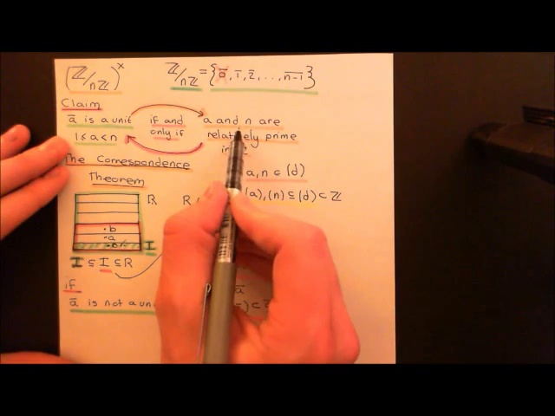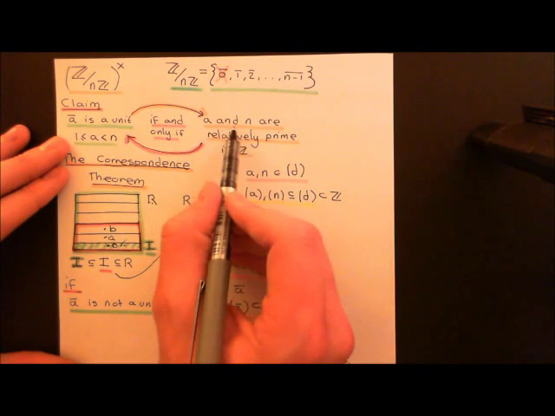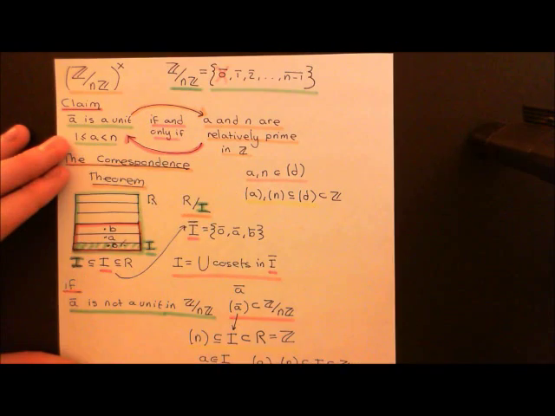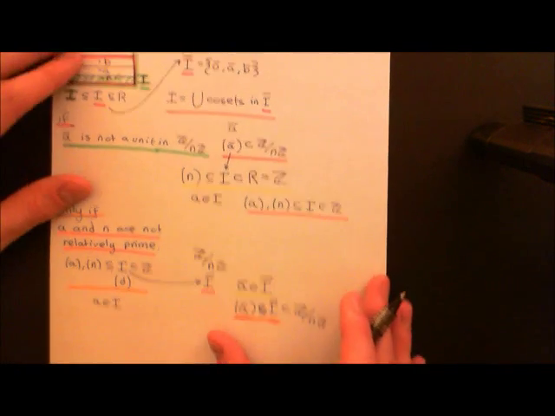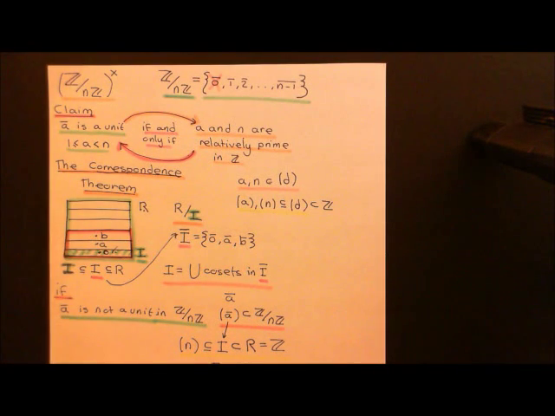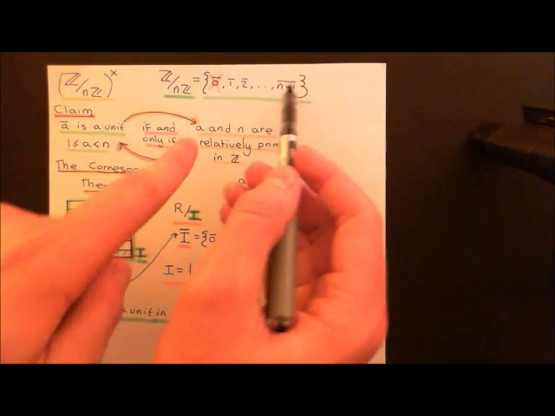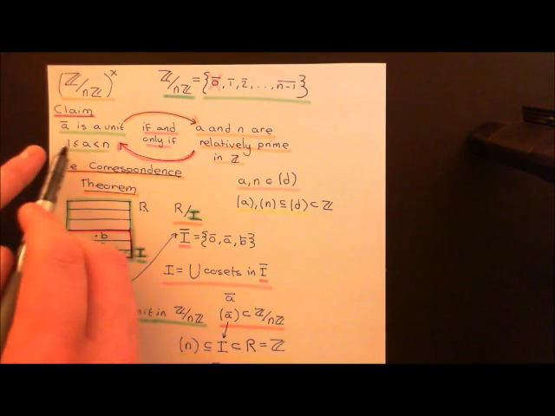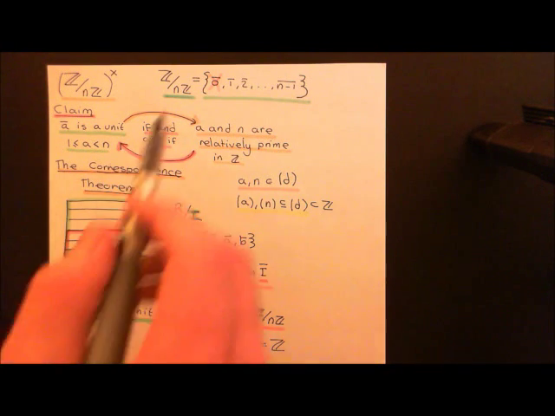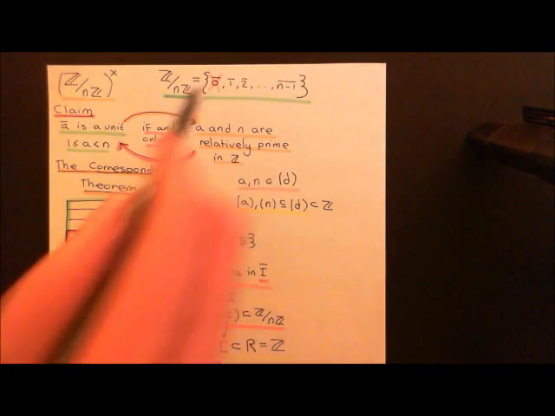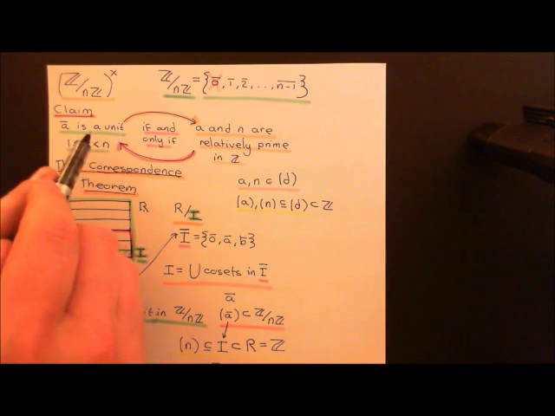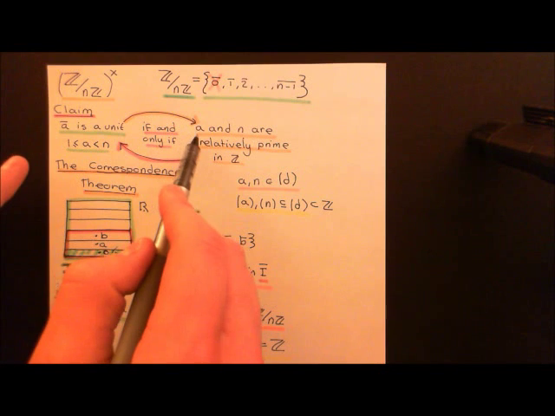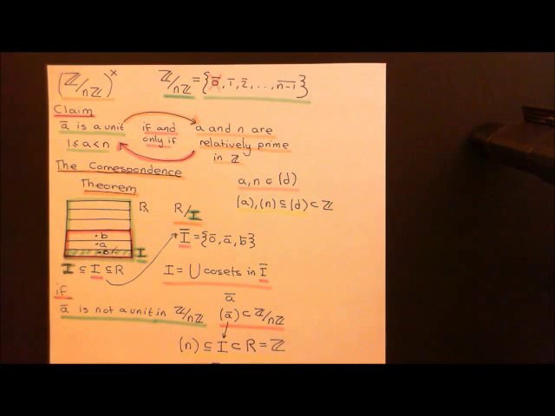So if it's true that A bar is a unit, then it must be true that A and N are relatively prime in the integers, because if they're not, you can reach a contradiction with A bar being a unit. So we've now proven this statement both ways. We've proven the if and only if. So we now know that the cosets a bar, where a is greater than or equal to 1 and strictly less than n, of course we're not even bothering with 0 bar here, we know that that's not a unit. The cosets a bar which are units will be those where this representative a is relatively prime to n.